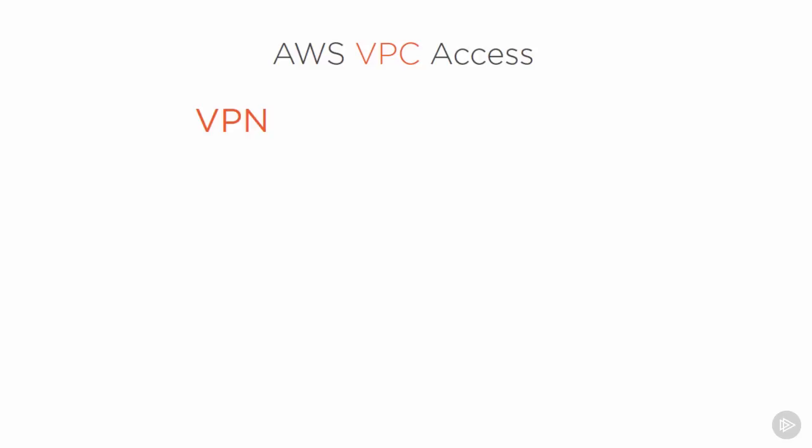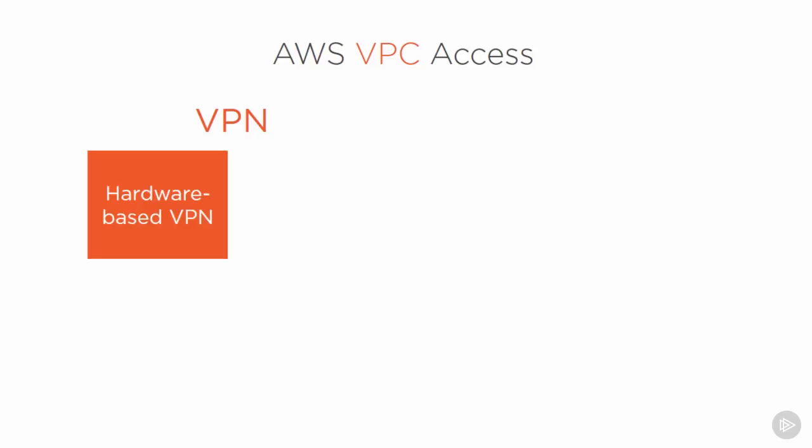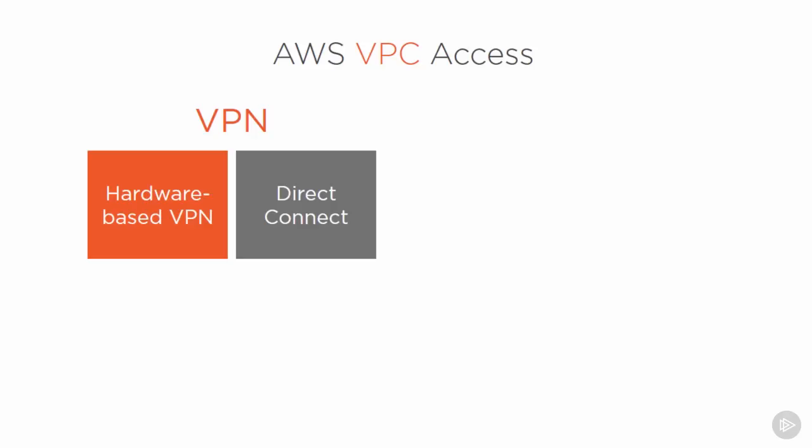And there are several different types of VPNs. So let's start off with hardware-based VPN. This is where you have a hardware appliance that you're installing on premises that you're using to connect to an endpoint on your AWS VPC. You then have Direct Connect. This is a dedicated private connection where AWS will show up as another node on your WAN, or if you're going through Colo, and we're going to expand on Direct Connect in a few slides here.